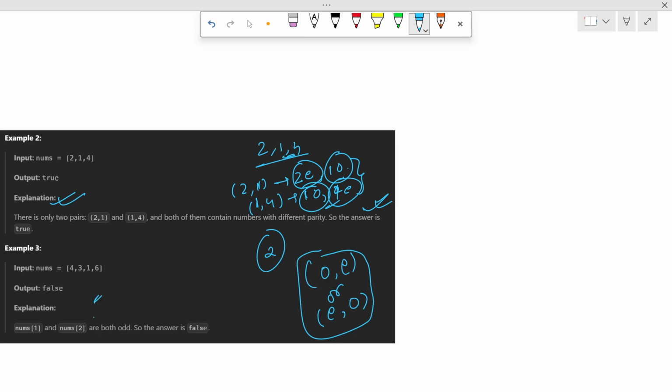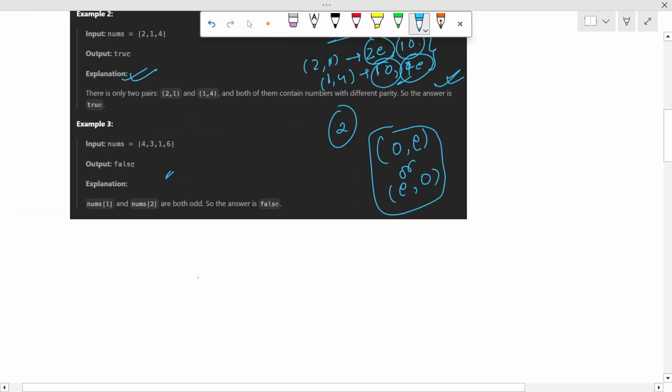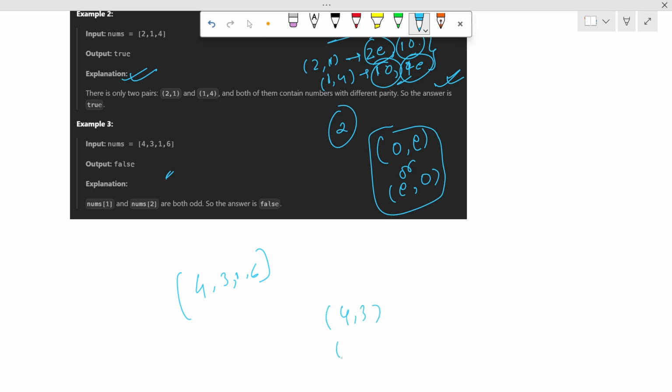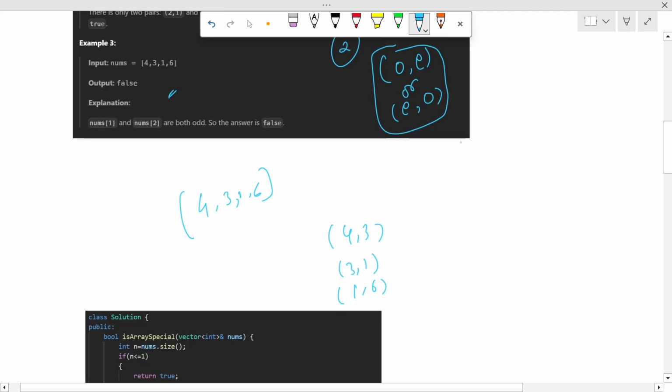The third example is 4, 3, 1 and 6, and in this example we have to create pairs: 4 comma 3, 3 comma 1, and 1 comma 6. In 4 comma 3, 4 is even and 3 is odd.